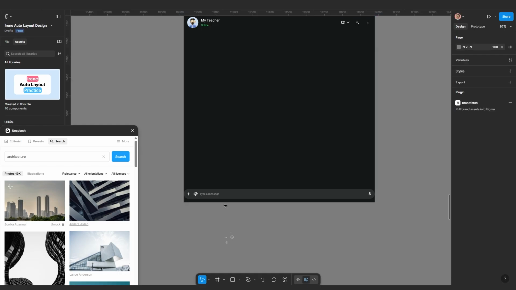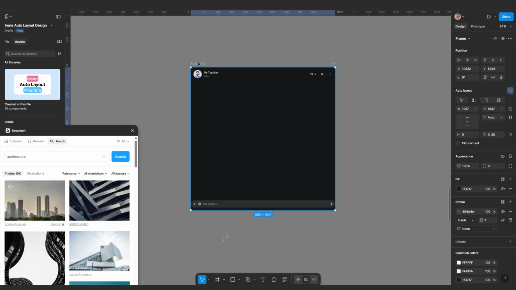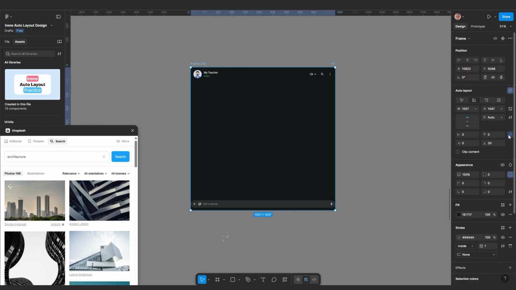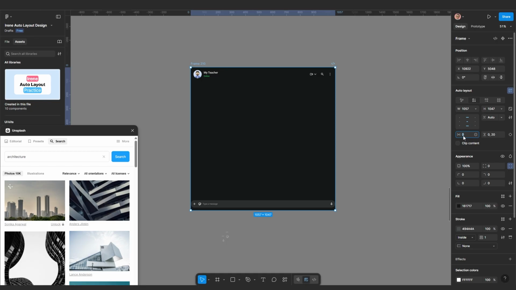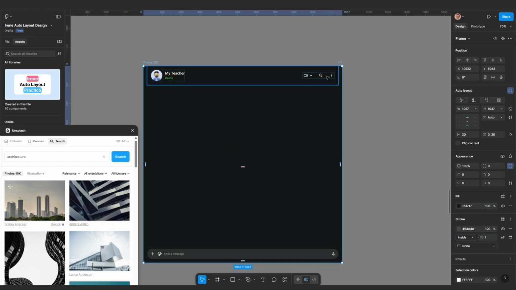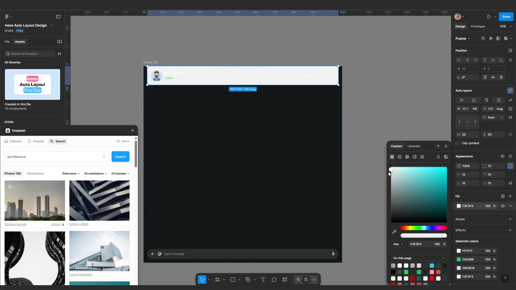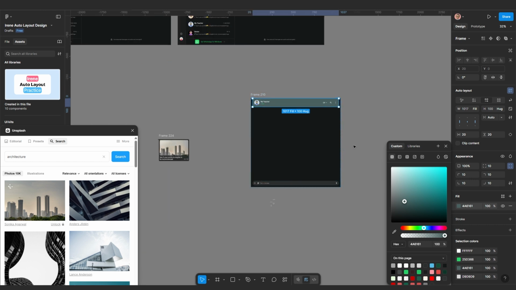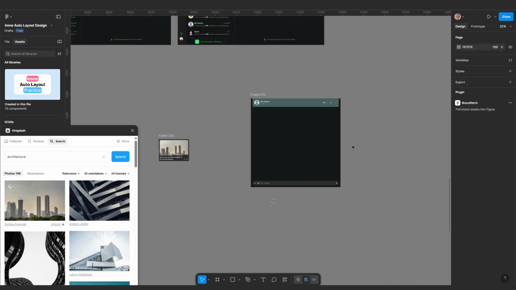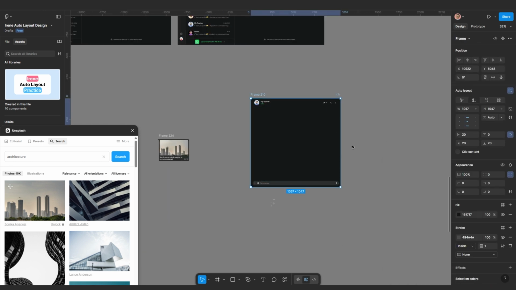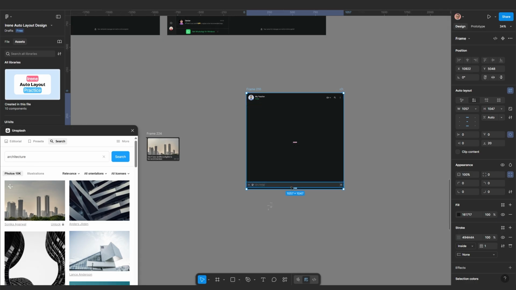Now I want to show you something. If you select this and come here, let's give it a horizontal padding of 20, then you can see it will affect this one. Okay, let's say I set this one to a different color for now. You see what is happening now? It's no longer stretching to the bottom there, which is not what we want. So I'm going to undo that and remove the padding.